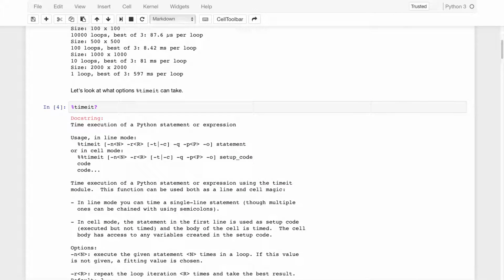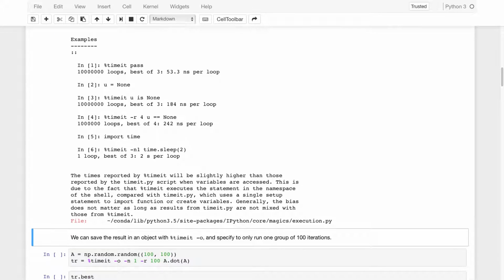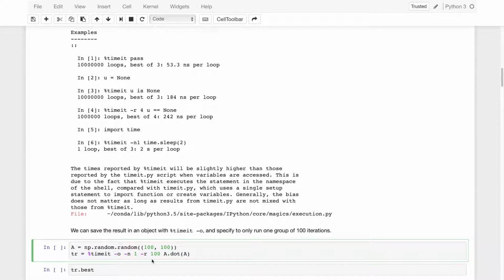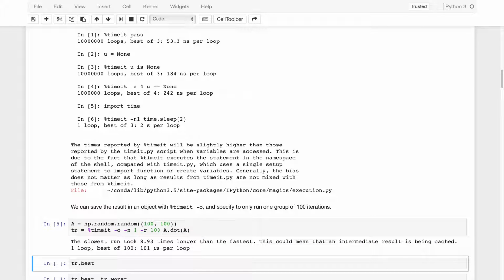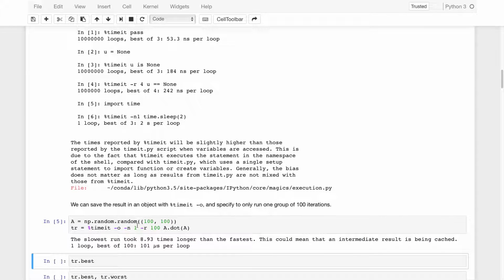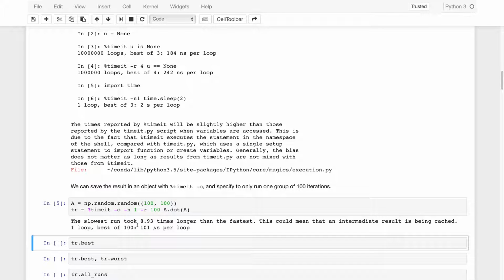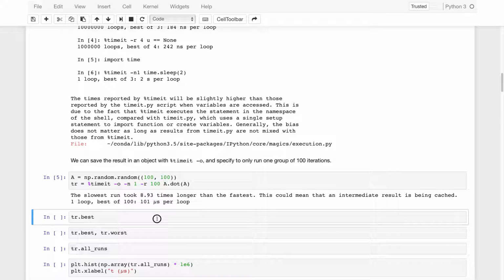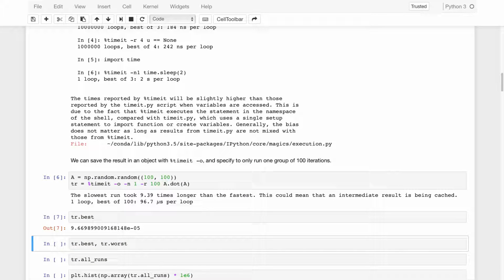You can look at timeit. As we mentioned before, instead of the default 1,000 loops, best of 3, I can do 100. I can do one time, just give me the best out of 100 runs. And then when you do this, the timeit result actually gives you an object. So there's a TimeitResult as a thing.